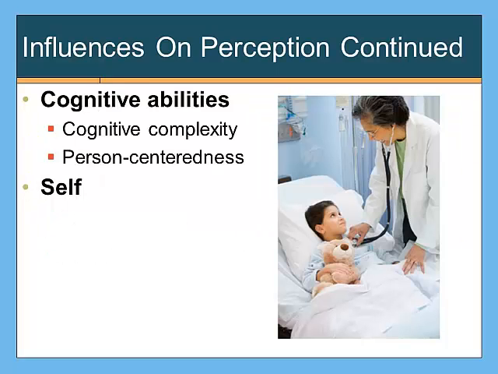So people differ in the number and type of cognitive schemata that they use to perceive, organize, and interpret people and situations. Cognitive complexity refers to the number of personal constructs used, okay, how abstract they are and how elaborately they interact to shape perceptions. Children have relatively simple cognitive systems. They rely on just a few personal constructs, focus more on concrete categories than abstract and psychological ones. And they're often unaware of relationships between personal constructs.